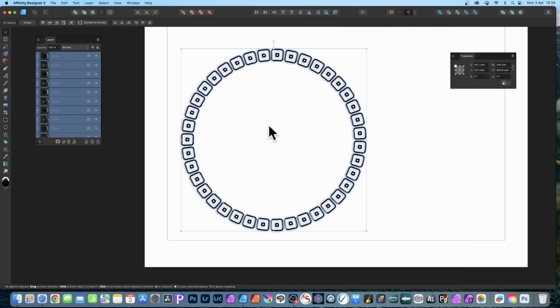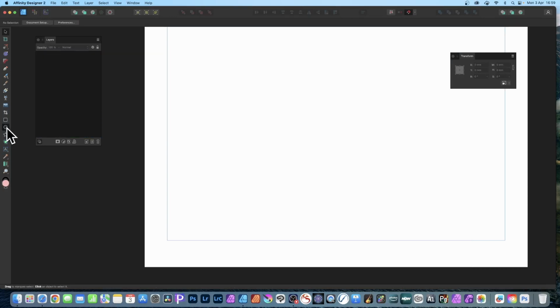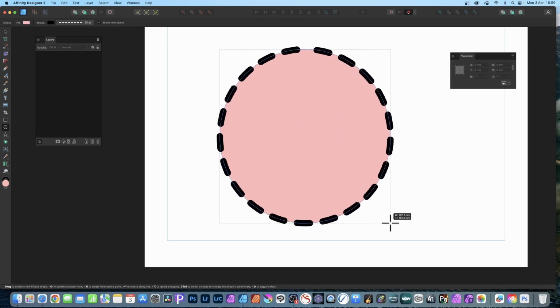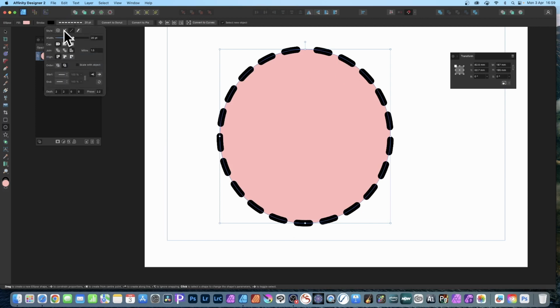How to create a circular design like this in Affinity Designer. Let's just create a circle, a very basic circle, and apply it like that. And you'll notice straight away, I've got a stroke applied to it. How to do that? Well, create a circle, and you'll probably find you've got a stroke here. Click here, and you've got a solid.